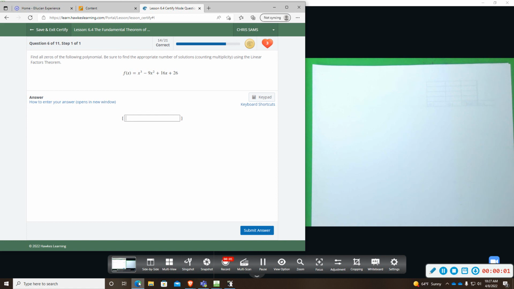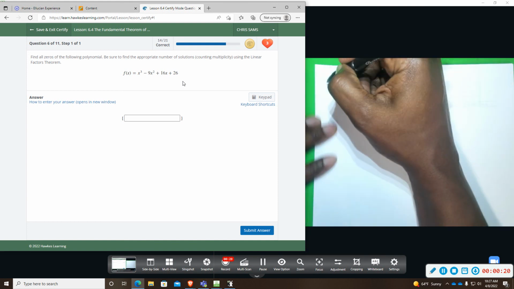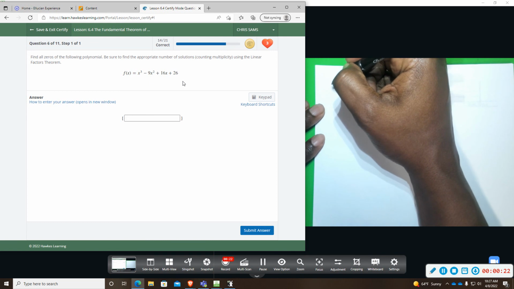All right, so number 6, we also want to find all the zeros. Being that this is a smaller problem, this is going to be a lot better to do by hand compared to the previous problem, because there are quite a bit of steps and quite a bit of information that you have to remember to be able to do all this and put together. So I'm going to do this one completely by hand.